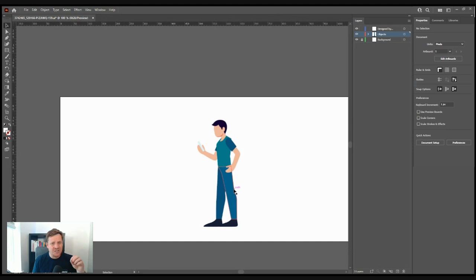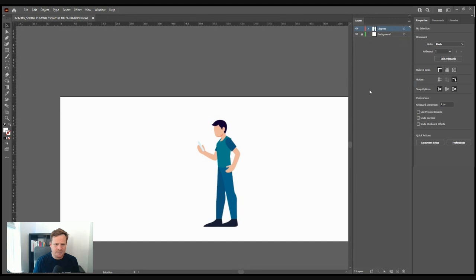So what we need to do is make sure that the leg, or every aspect, is broken down into its individual layers. So when you move the foot, it moves by itself, or when you move the thigh, it moves the leg and the foot in the direction, and then you can move the bottom leg and everything. To do that, we've got to make sure that we break it down onto its own individual layers.